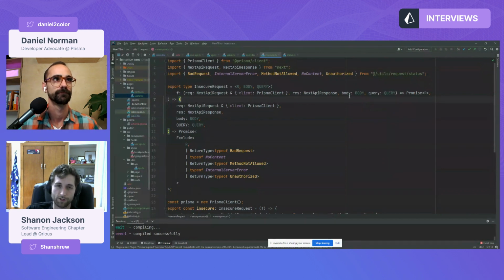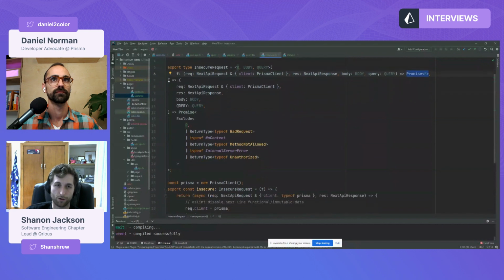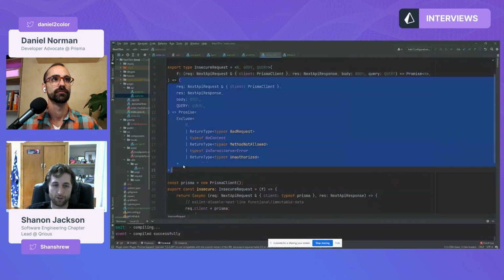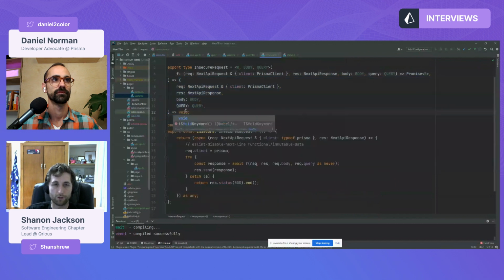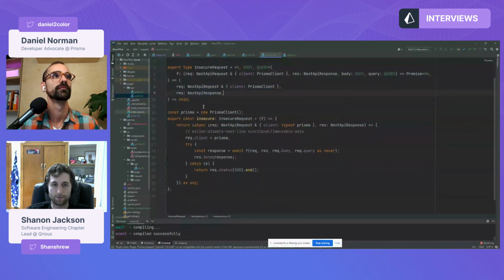So this is just a utility type that helps facilitate that. For those who aren't familiar with generics in TypeScript, these are basically like variables for types, and they allow you to reference that same type across a signature. So body, query, and the return type here, which is going to come into play soon, are all type variables. Let's just call them that. So we have a signature here that takes f, which is a function, takes a request and response, returns some promise of data. And these will come into play soon. I'll touch on them later. And then it returns basically the standard signature that we just saw before, except what you would probably be expecting is void here, which would be the signature of a Next.js standard function.